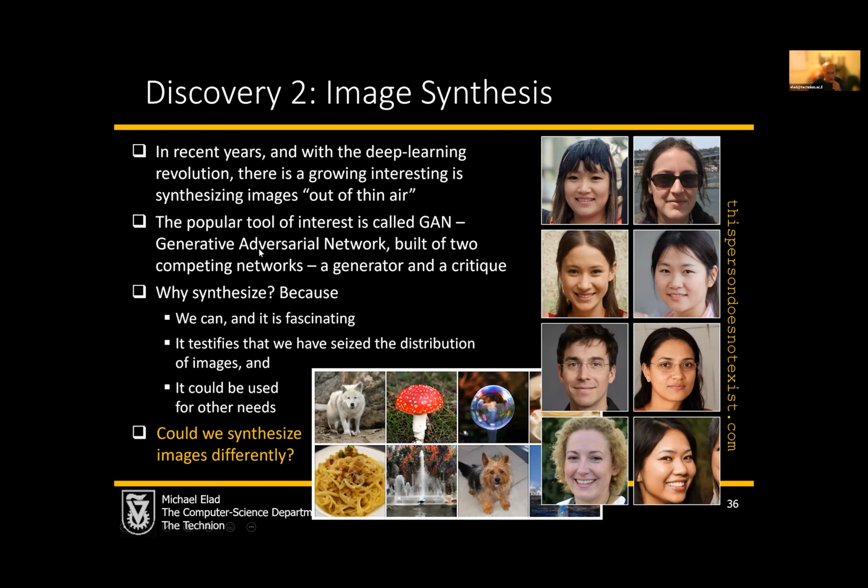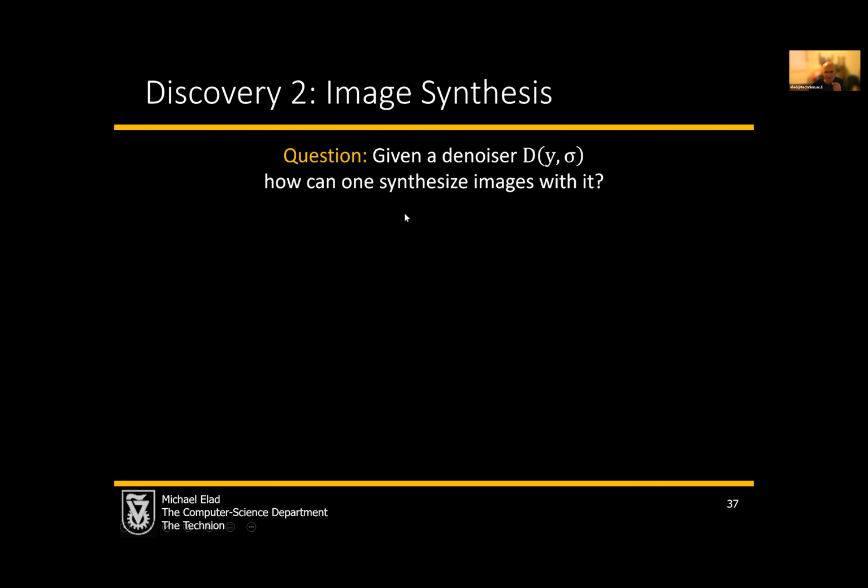Now, my question is this: can we synthesize images differently? Let's be more specific. Suppose that I've given you a denoiser. This should give you a deja vu. This question has appeared before. Suppose I'm giving you a good-looking denoiser. Can you synthesize images with it? Surprisingly, the answer is yes.